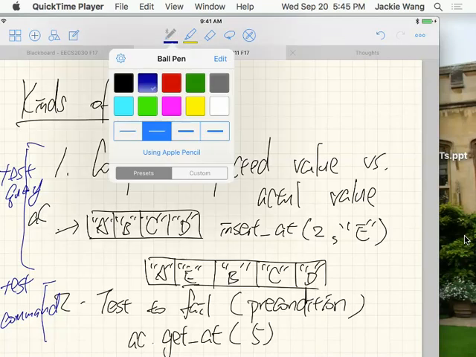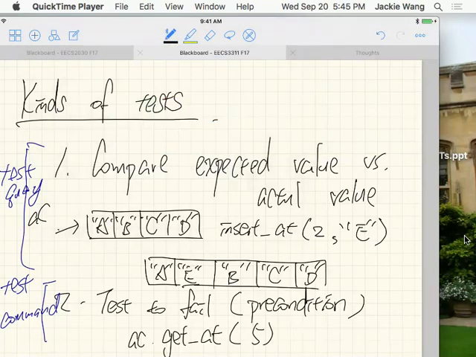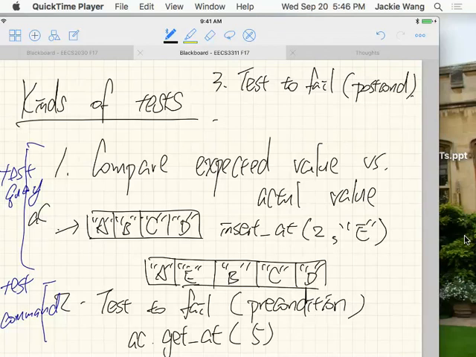And the third kind is slightly trickier. For the third one, you also want to test to fail. But how can you make the failure? In this case, you want to see the postcondition failure. For the second kind, if you want to test to fail just for the precondition, it's easy: just give some illegal input value. But what about test to fail for the supplier? You have to somehow modify the corresponding feature. So let's say you're trying to do insert at, again, you say 2 and then E, for example.